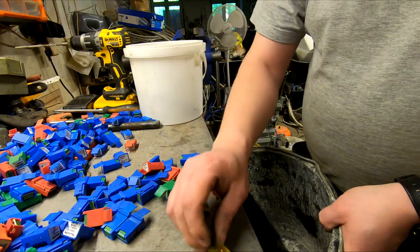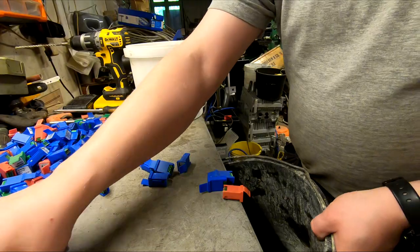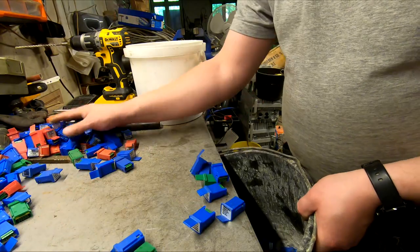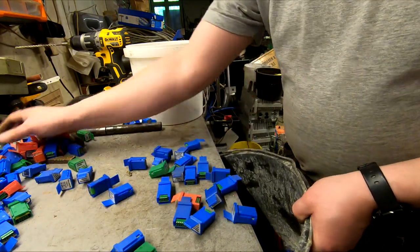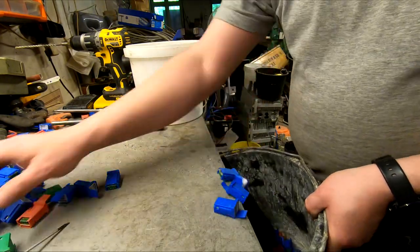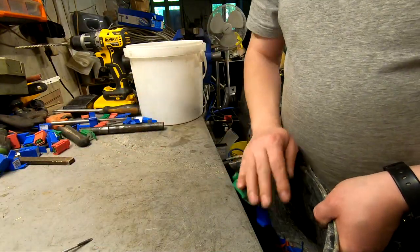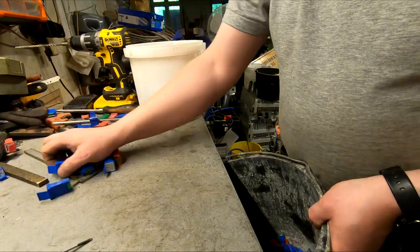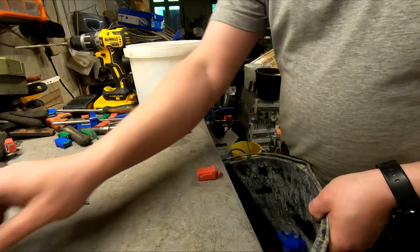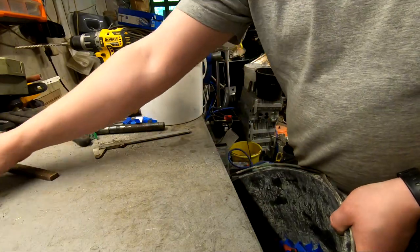So for now, the green one is potentially good. Oh, one more. But to be honest, even the blue one, I know there's only tiny gold flash, but I got plenty of them. You're not going in.